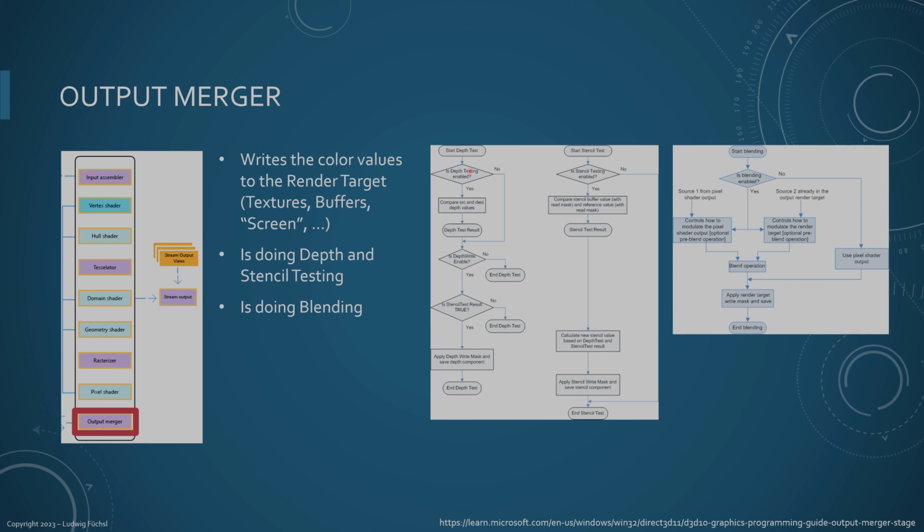Stencil testing works in a different way. It is not a floating point value. It is like a logical value. It is most of the time used to mask something. So most of the time you are rendering to the stencil buffer. You're drawing a shape to the stencil buffer. For example, like a mirror where you want to have some reflection in there. Or maybe, from knowing the game Portal, there are portals in there. What you could do is render the shape of the portal to the stencil buffer. Then you're rendering what should be visible from the portal itself, and then you're using stencil testing to only display the pixels that are inside the portal.